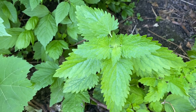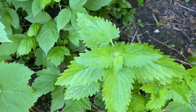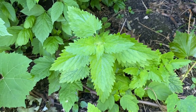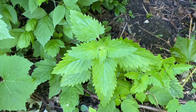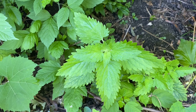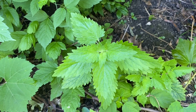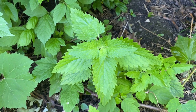This is the catnip plant. Catnip is a member of the mint family and it's pretty prevalent here in Michigan. This particular plant just came up wild in my backyard, and I also have another plant over here a little bit from it that is actually going to seed. It's always beneficial to learn the plants that are useful to you that are just growing in your own yard. I don't put any spray or any type of herbicide on my lawn — I just let things grow naturally and use them as I find them.